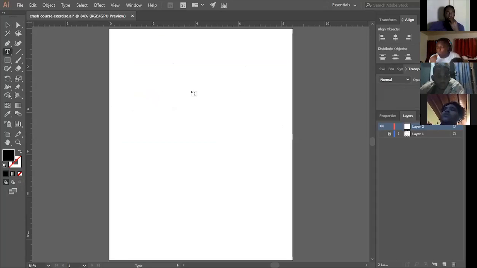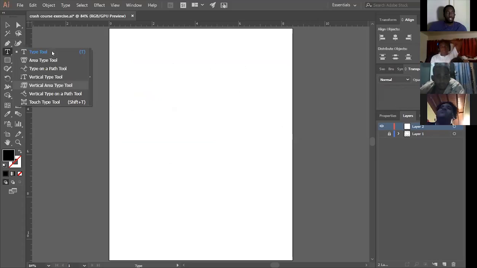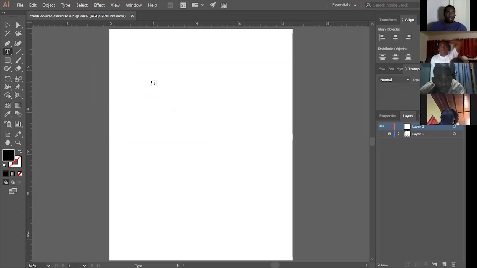The text tool. We're not really going into the different variations of the text tool, but we just click on the text tool to get it. When you're in the text tool, you should place it on your artboard. This is how to use the text tool.